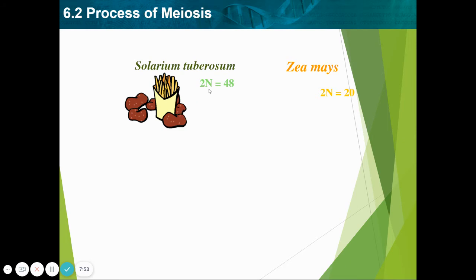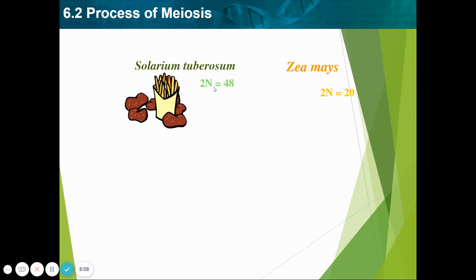If we look at the scientific name for potato, it kind of makes us think it's a tuber. You might know about tubers. Tubers grow in the ground. And Solanum has something to do with the sun. It's a plant, it does photosynthesis, so it definitely needs sunlight.